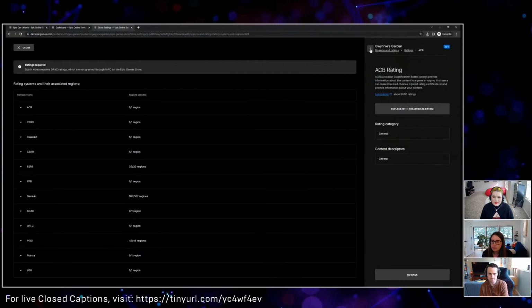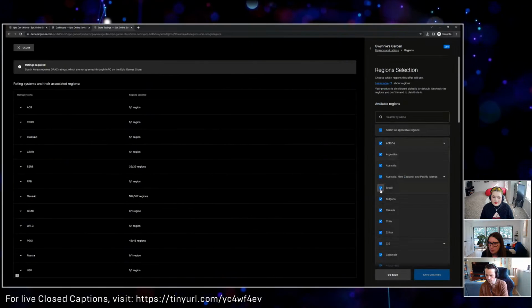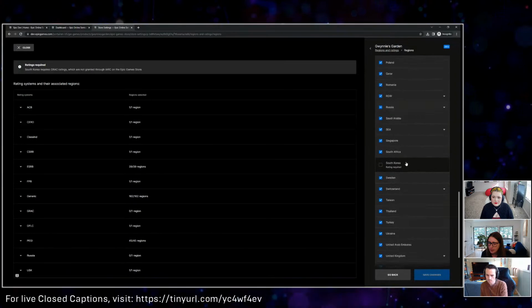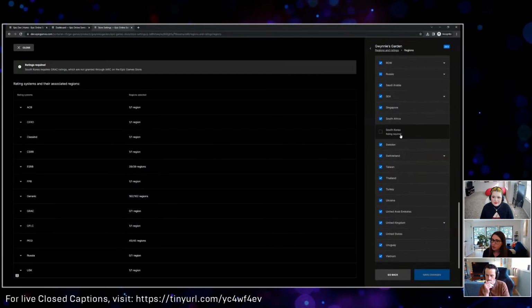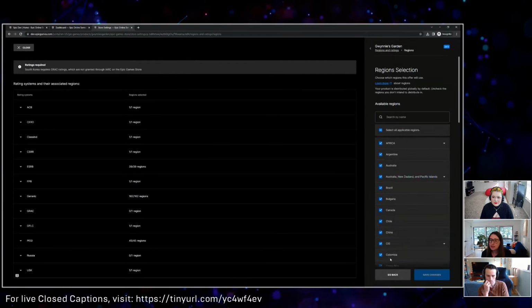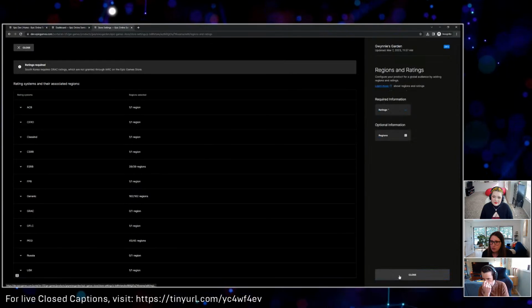Okay, so that's ratings. Let's hop over to regions. Regions and ratings, for understandable purposes, are very linked. So in the regions section, you'll see that by default, we've got all regions that Epic Game Store operates in checked, with the exception of South Korea. I don't currently have a GRAC rating, so this option will not be clickable. The same is true of a couple of other regions, but if you get an IARC rating, then you'll be able to check those boxes. But this is basically a way for me to decide where I want this product to be available, and I can easily toggle these options on and off. Okay, so that is regions and ratings.